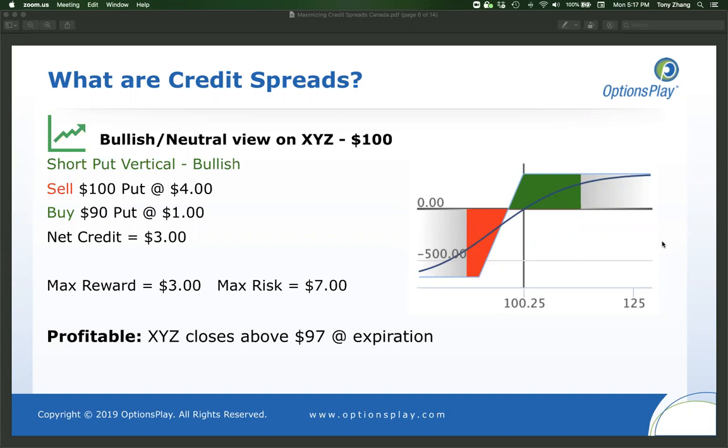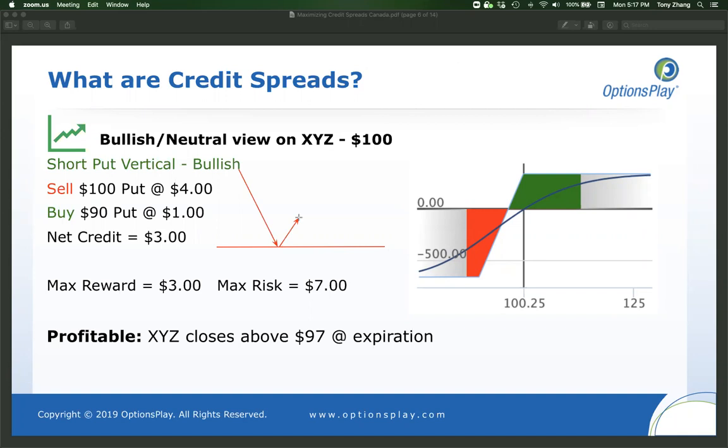Riz is asking, what about rolling the trade to stop loss? So my philosophy on trading is that the reason I don't like to roll a trade like this is because the only reason that I enter a credit spread is because I believe the stock is going to reach that $100 level and it's going to bounce higher, right?